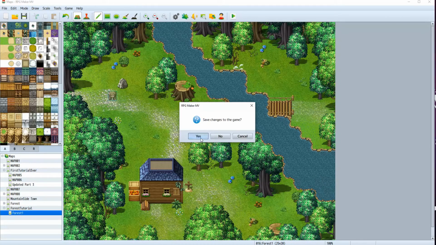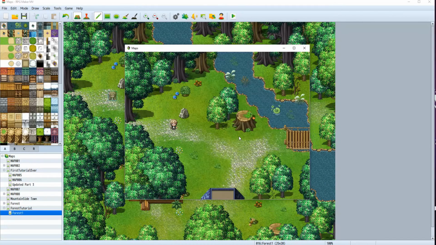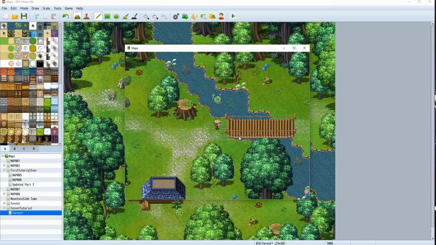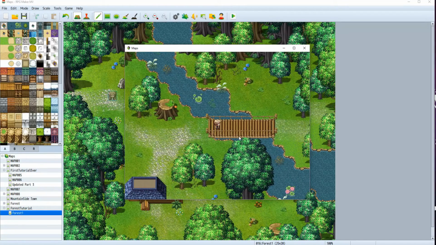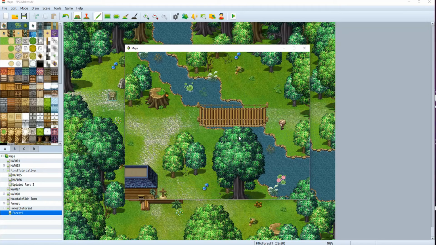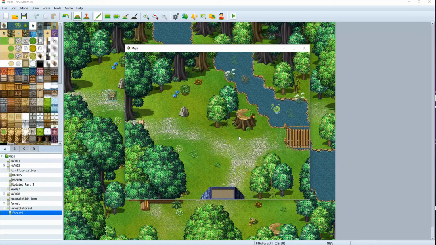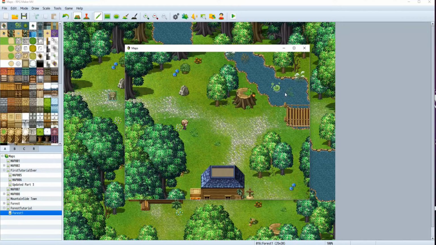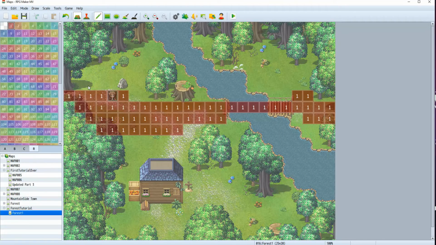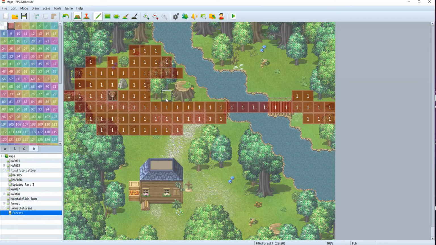I'll press play and see if I did it right. Cool. The bridge is on top of the water and the water is still animated, and my trees are on top of the water well enough. And there we go. Okay, so I'm going to go ahead and finish with my regions, because this is also kind of a hard part. You have to remember where you originally wanted to allow your character, and that's why selecting more than enough is a good plan, because that way you can change your mind really easily.